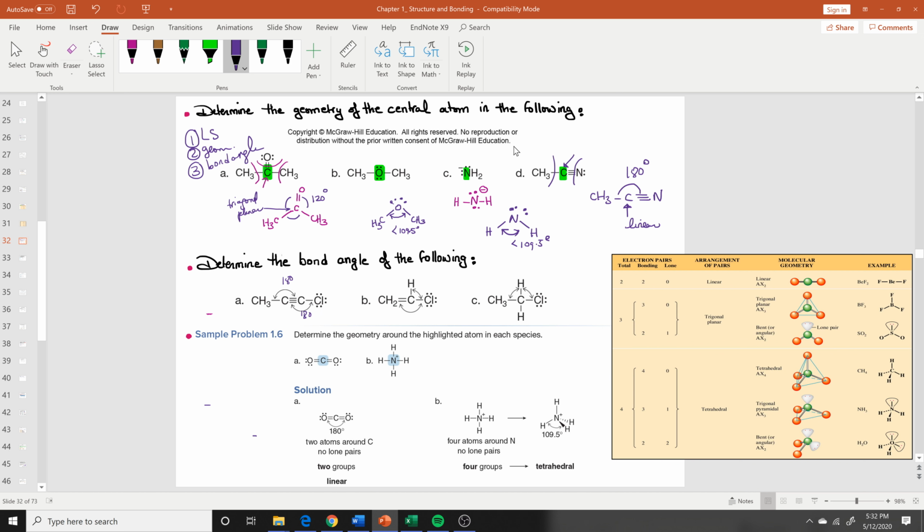When you have a double bond, it means trigonal planar, because for this carbon over here, I want to know the geometry. This carbon has 3 groups around its central atom, 1, 2, and 3. So 3 groups with 0 lone pairs, then the geometry is trigonal planar. No lone pairs, so the shape is also trigonal planar. If it is trigonal planar, then the bond angle between those is 120, and the bond angle between the double bond and the chlorine in this case is going to be another 120.